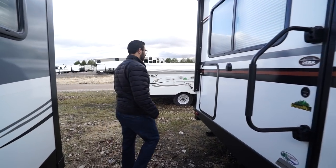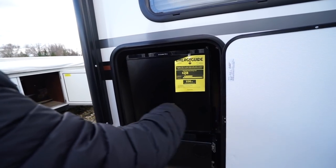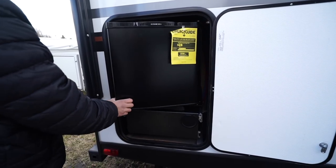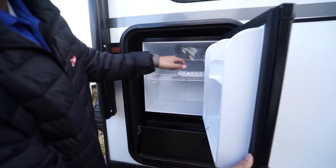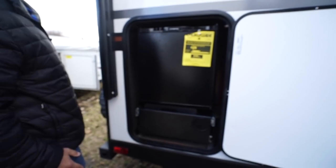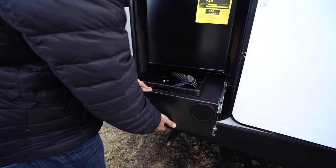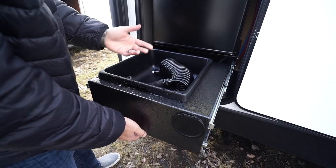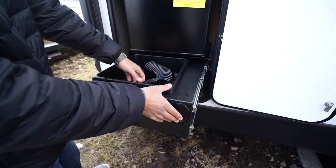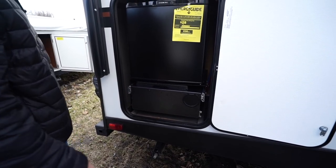Making our way back further, this is the outside refrigerator space — perfect for condiments and beverages. There's also a small freezer compartment up top with a tiny ice cube tray so you can make yourself a cocktail if you want. Right underneath that is a wash basin — it's not plumbed, you just take it out and dump it. You'll also see the spray port right there, so you hook up right there to get water access outside.